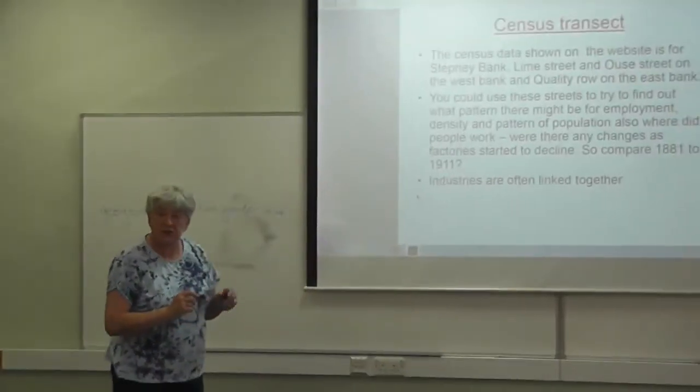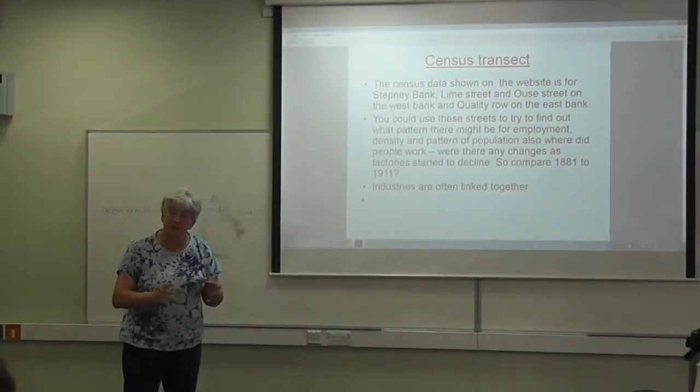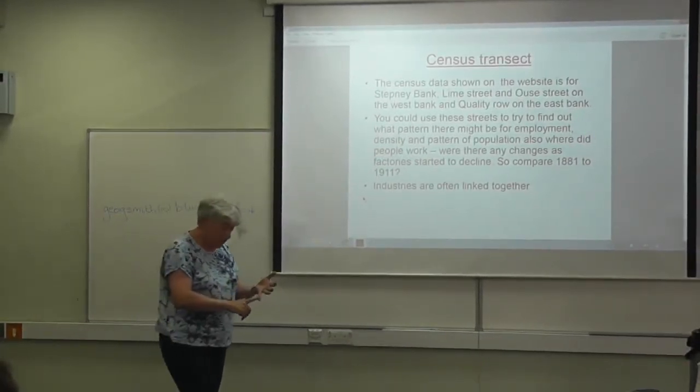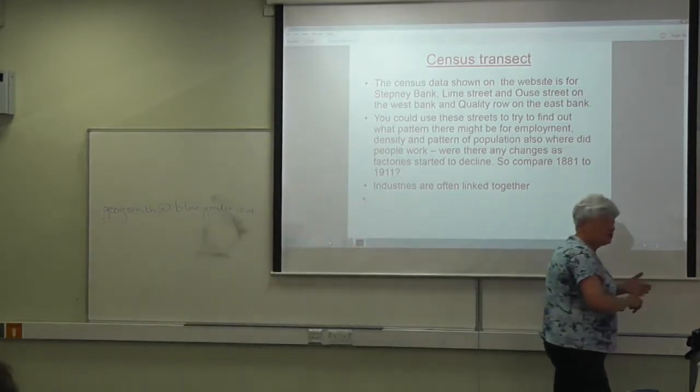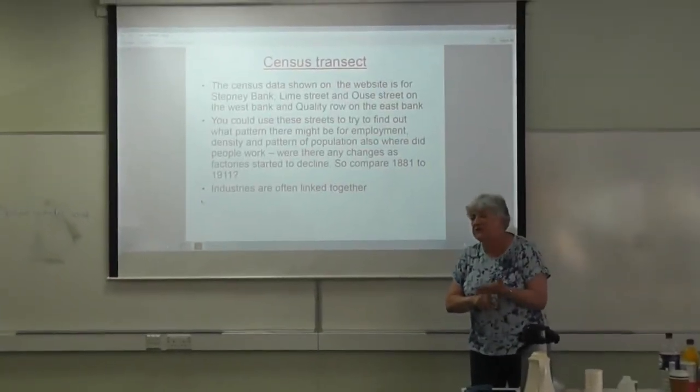You knew you were dead when your lips and gums had a blue line, because it meant your lungs were basically melting with lead poisoning. So many of the industries in the Ouseburn held a really serious health warning. Thinking about urbanisation and industrialisation — industries often had to be linked together because it was expensive to transport stuff, whether it was raw materials, lead, or iron.